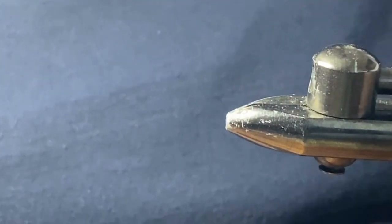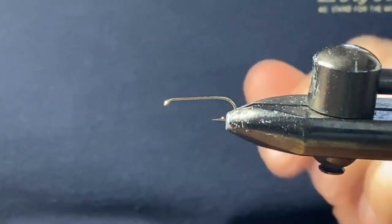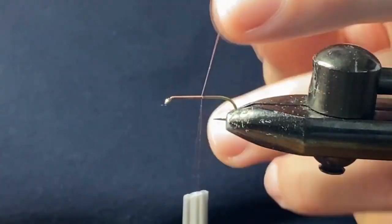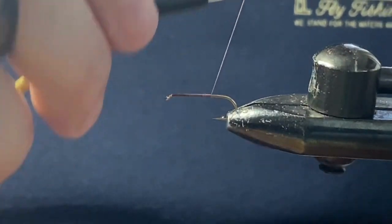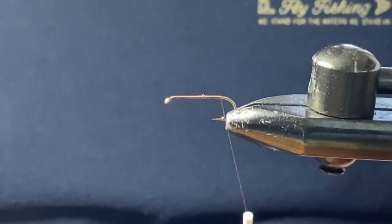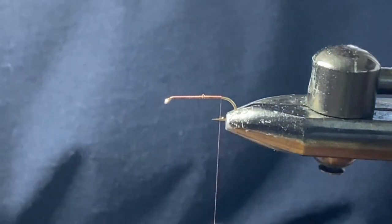Okay, two flies left. We're going to stick with the olive caddis on this one. UTC 70, rusty brown. Right back to the barb. Grab ourselves a new feather.